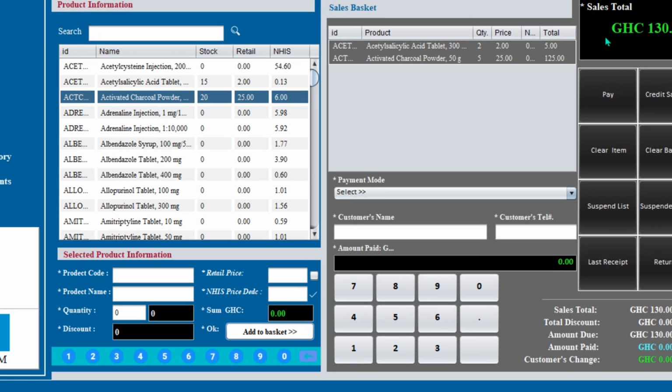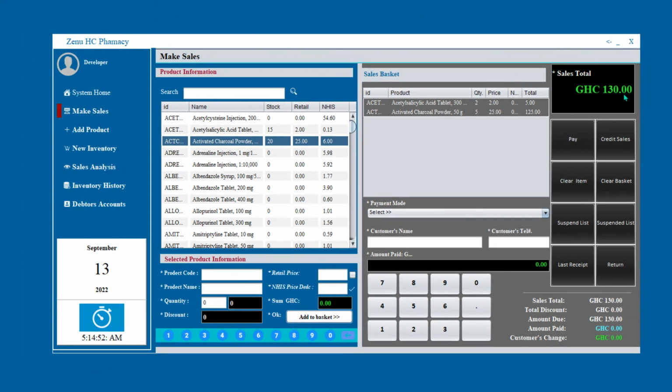Alright, so as we've added, we can see 130 cedis as the total amount the client is supposed to pay. Yes. Now the first one is supposed to be 2 times 2 to be 4, but it is 5 because of the 1 cedi for the rubber.